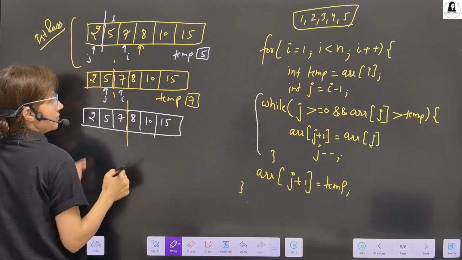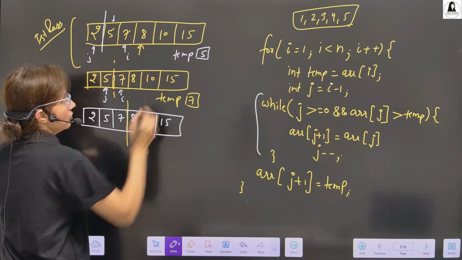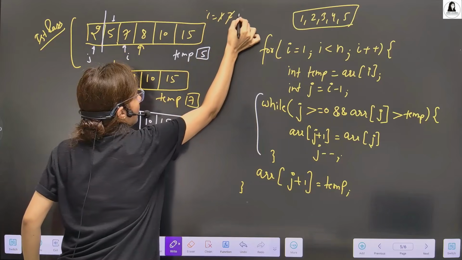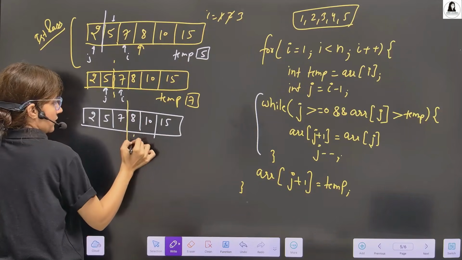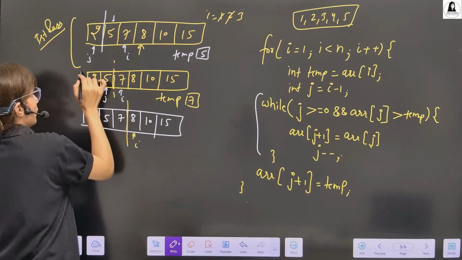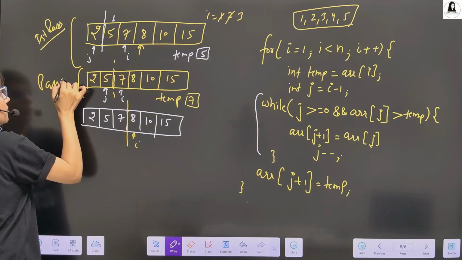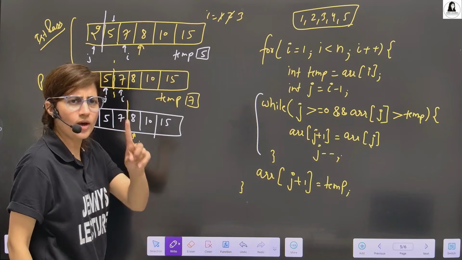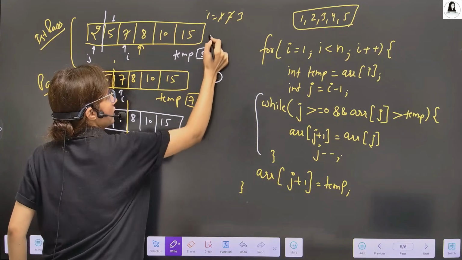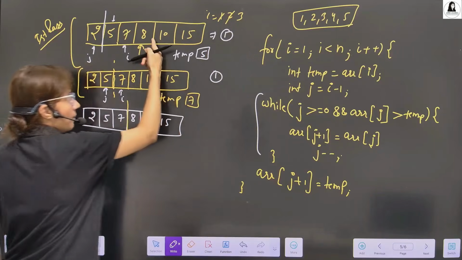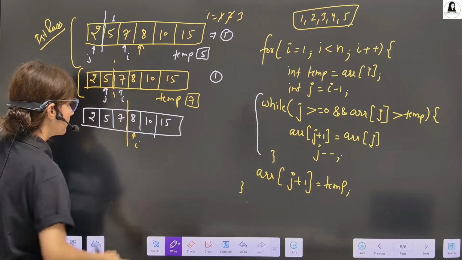So I becomes 3. At first I was 1, then 2, now I is 3. So in pass 2, how many comparisons? Only one comparison. Here also only one comparison. No swapping, no swapping.